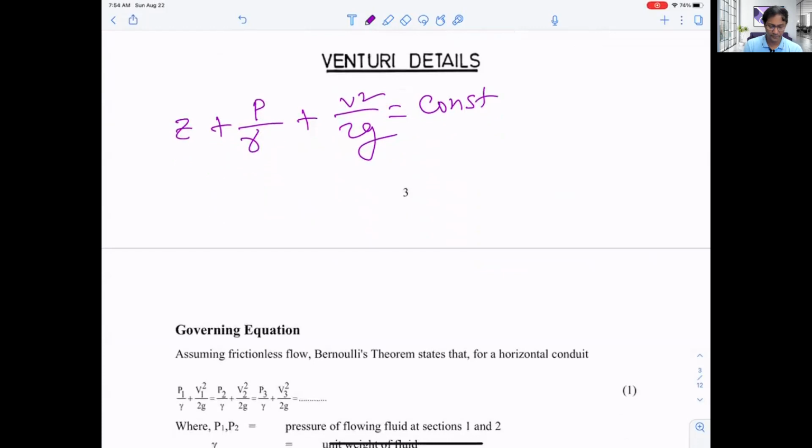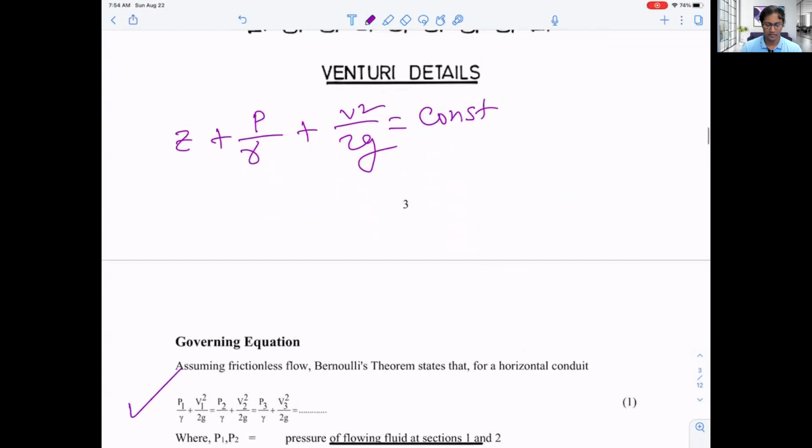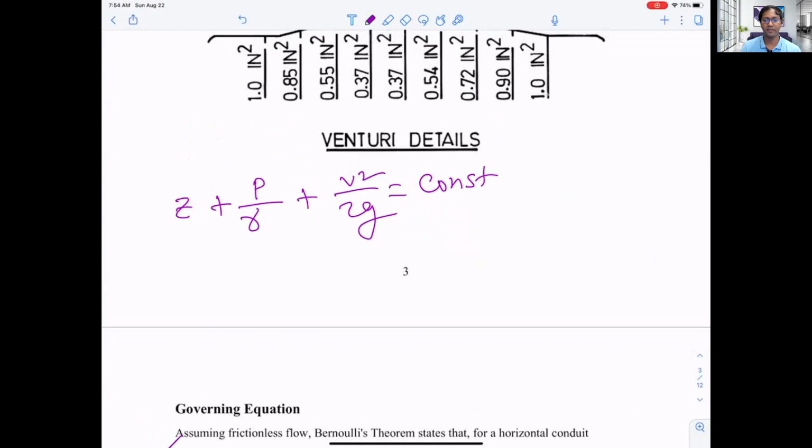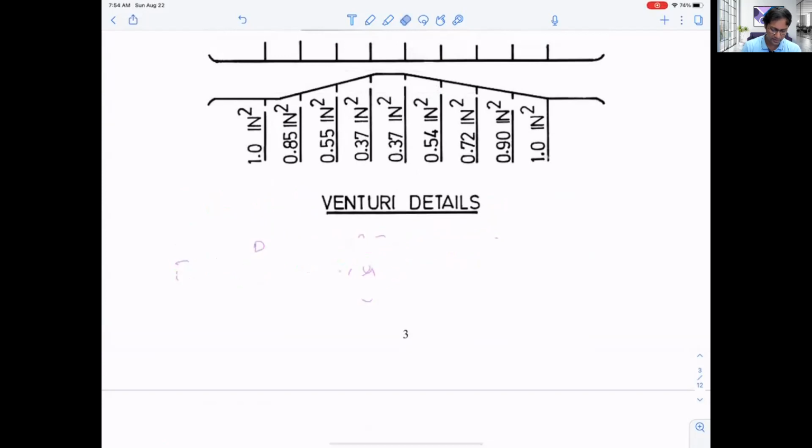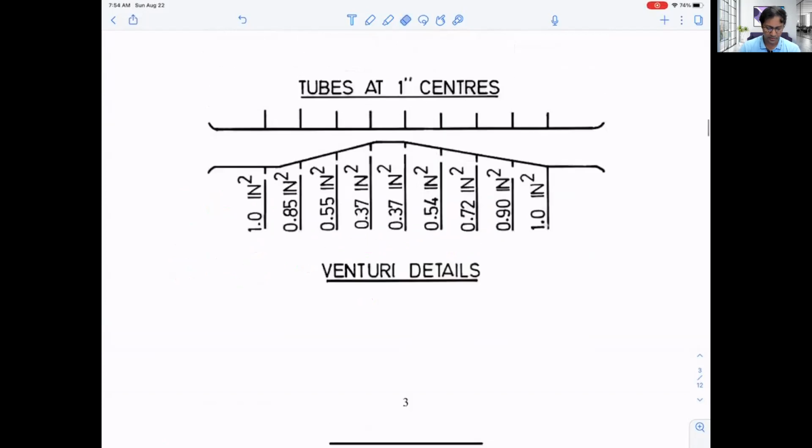So that's why he's doing this one, and it will be continued. So today we'll verify if this is the constant or not, if the theory is okay or not. We'll test that using our experimental setup, whatever we have. That's why we're calling this experiment Bernoulli's theorem. This is the Bernoulli's theorem. So let me just show you quickly that experimental setup, and we'll go to the calculation part.